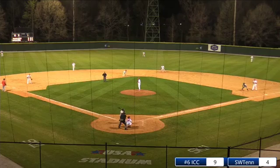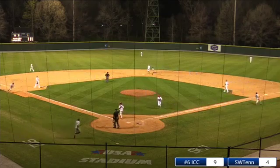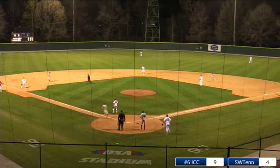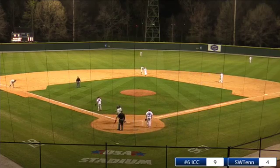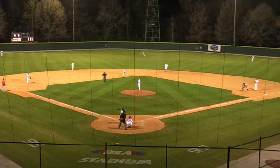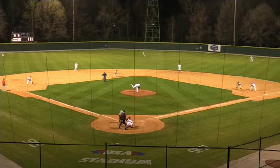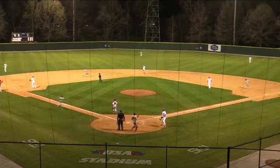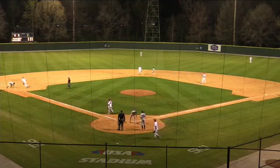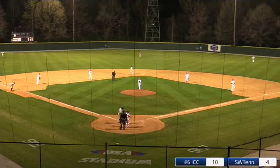Sharp taking his time now, looking the runner back. Delivers. And there's a shot again from Sandroni. This is going to score another run. And then the ball gets away. And that's going to allow the runner to go from second to third. And it's popped up awkwardly out there in the outfield. And big time clutch hit there for Sandroni, and ICC plates another one. That's going to be advance on the error, I believe, as the runners were able to get around. And now ICC leads it 10-4.